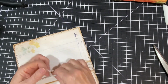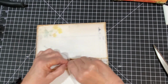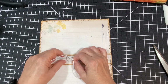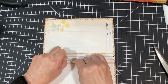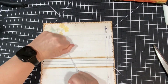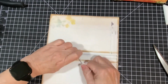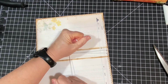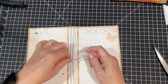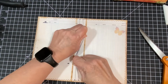Under this. Let me undo that just a little bit because I want to tighten it just a little more. There we go. And then I'm going to do one more knot in it because I want it good and snug. There it is. There we go. Love it.